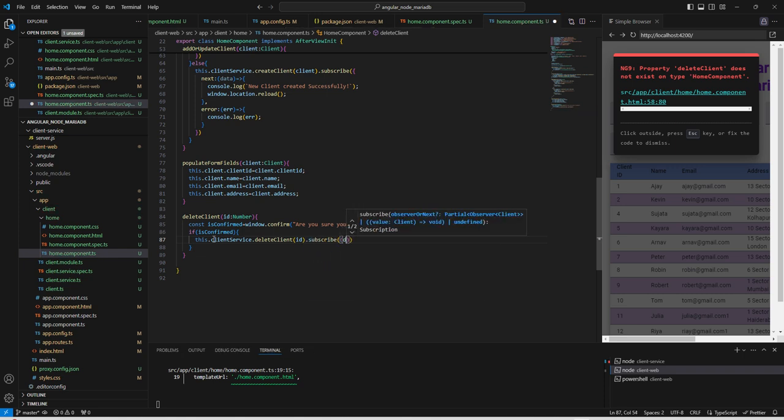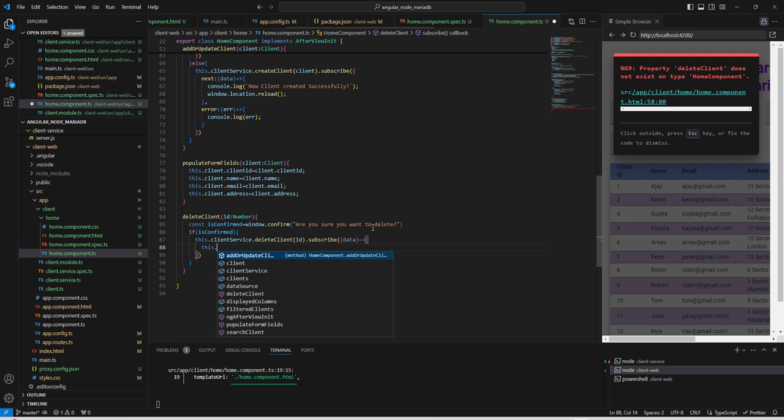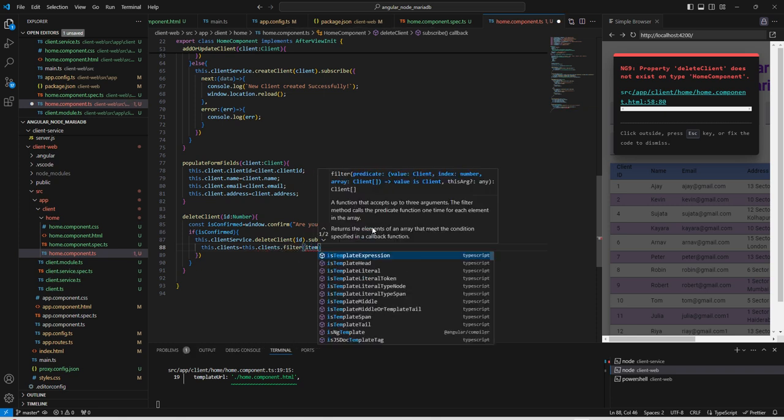And for the subscribe method we have this data. We can say this.clients, and we can filter on the original client list, like filter, we can call for each atom inside this.